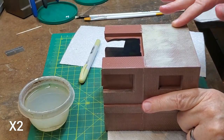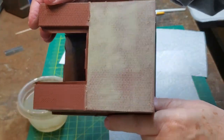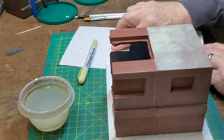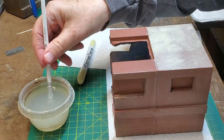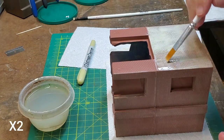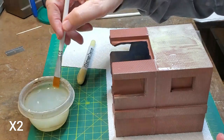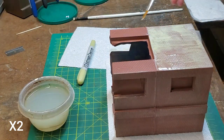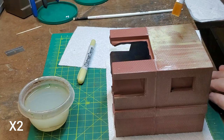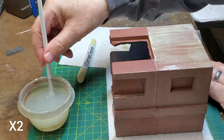Now, in a little bit, we'll be using a fair bit of water, but being resin walls, this shouldn't be an issue. If I was working on wooden laser cut brick walls, I'd be working in a smaller area so that it wouldn't be wet for as long. Next, I'll use my wet brush. And at this point, I'm trying to get all of the excess crayon off of the surface of the wall. My goal is to not disturb the crayon that's been pushed into the mortar joints, but still try to get most of the crayon that's on the surface of the bricks off of them.